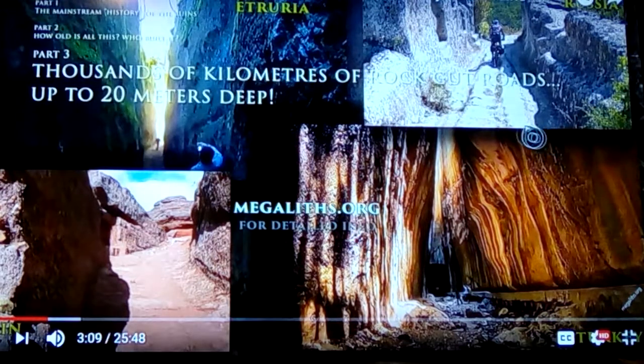You've seen my ones that I do on ruts around the world, and I did one recently about some that are in Texas here and some other places. And it just makes you wonder at what point people again decided to not go around this rock, but to go through it. And then how many times you have to drive a cart over it to develop the ruts that we're talking about, and these ancient causeway walks that you can clearly tell that's cut out smooth through there.